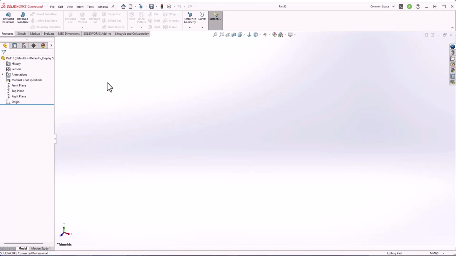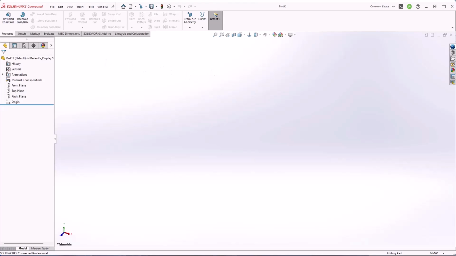Now after that, we have the feature tree here and all of the options. We have the part here with all of its features, we have the properties and so on, that we will explore as we move through this series. Then we have this heads up bar here. Now the heads up bar is helpful for navigating in your drawing and also for changing the visual style of your drawing as well as the background.